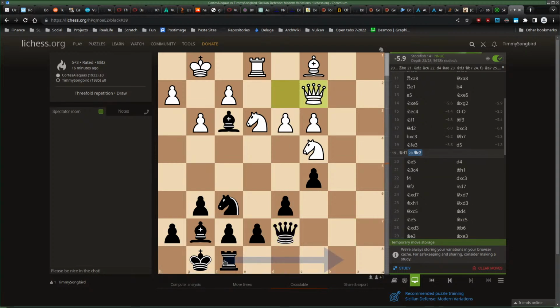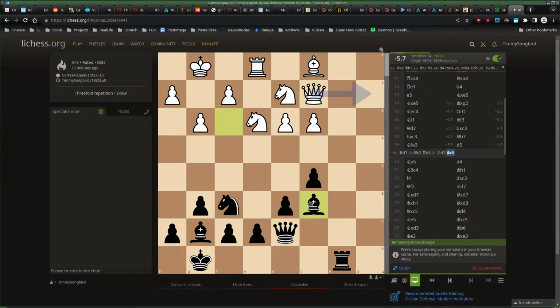Oh, the queen is not going to h3. He developed a rook. Knight attacks my bishop. Bishop goes back. Queen goes here. Nobody knows why. Really, it's not tactics.